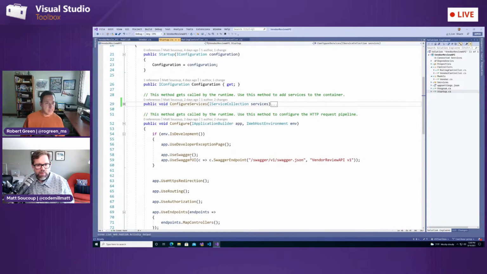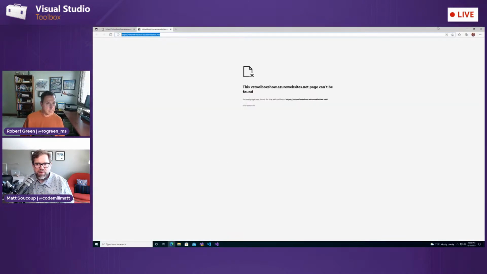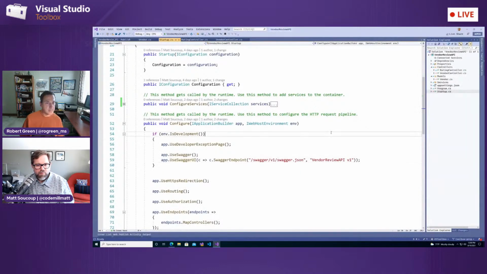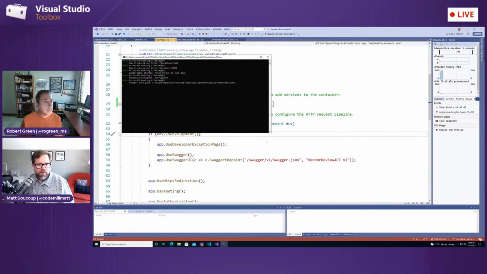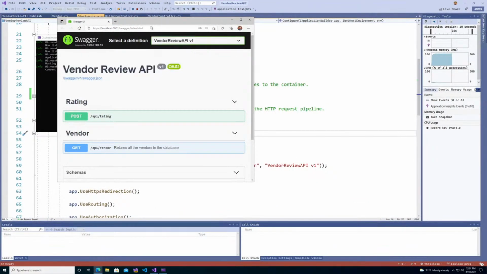So right now, this whole Swagger document, yes, I know, don't click on the endpoints. This whole Swagger document generation right here is only happening when I'm in a development environment. So let's actually run it. Again, this is being run locally. All right, so we have our Swagger back up.